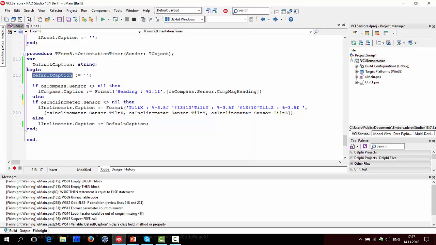But who knows, sometimes you do this intentionally. I will show you another FixInsight feature. In order to suppress a warning, you can use a special comment. This is simple: FI and the number of the warning, W517. Okay, next.